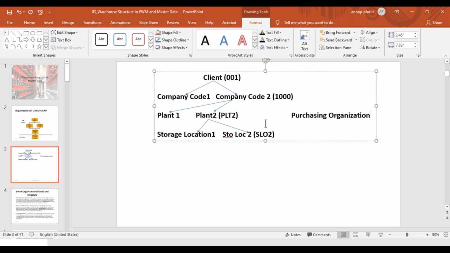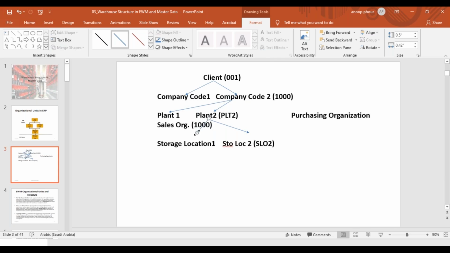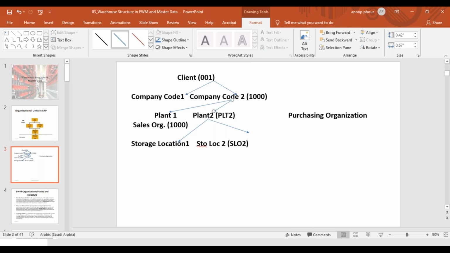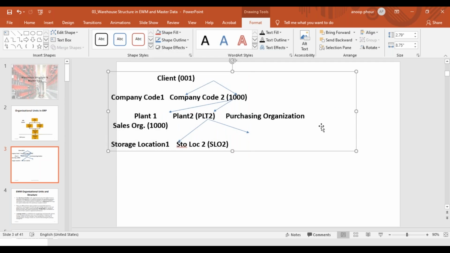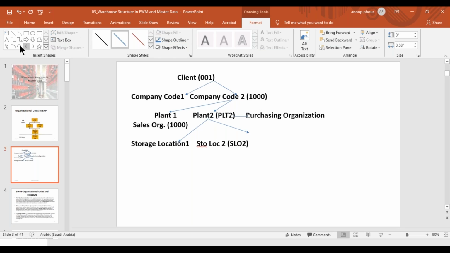And there will be a purchasing organization and a sales organization, let's say also 1000. On one side we have the purchasing organization taking care of the procurement activities for a specific plant, and on the other side a sales organization taking care of the sales activity for the plant.